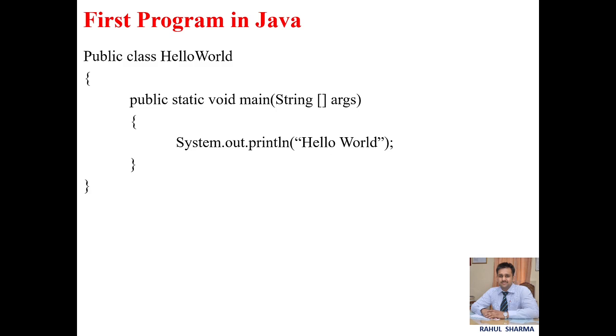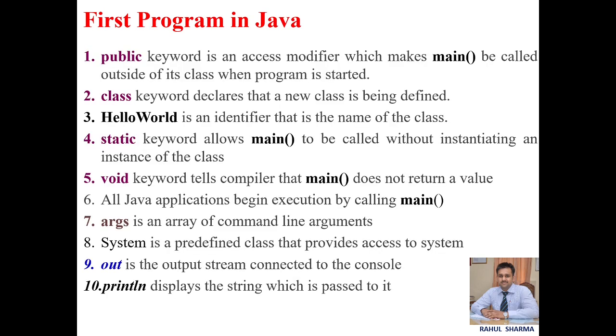So friends, this is our first program in Java, and we have learned about every identifier, every class and every access specifier in it. I have also written some description about all these identifiers that I already explained to you. You can see line by line what I have already explained.